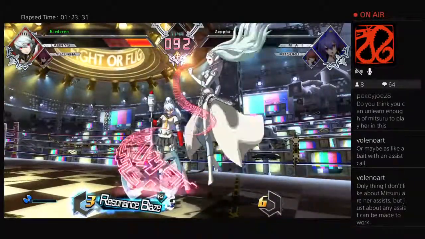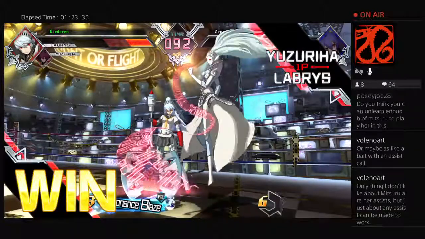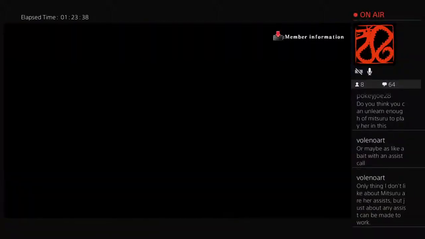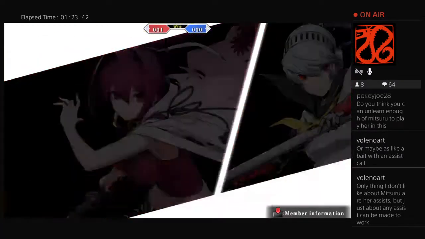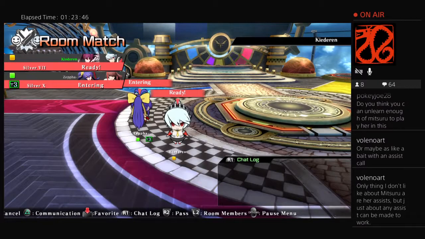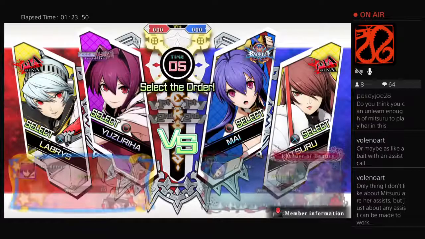Can you simmer down now? Yuzuriha. Labrys. Win. Yeah, Labrys's assists aren't super impressive either. Puffball could be useful, but it's difficult to ad-lib with. I think this one is the last one then, probably.